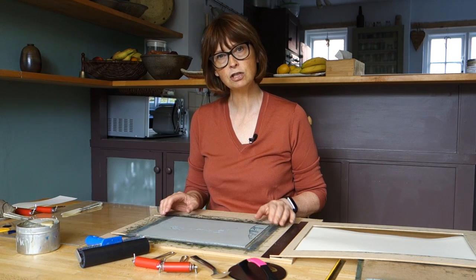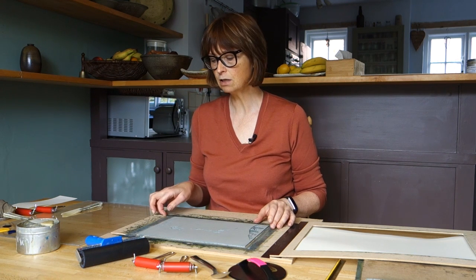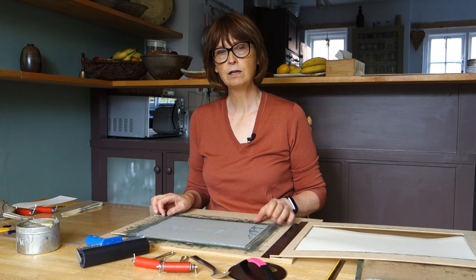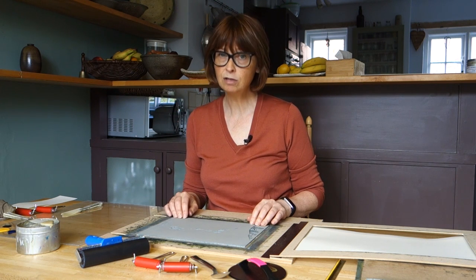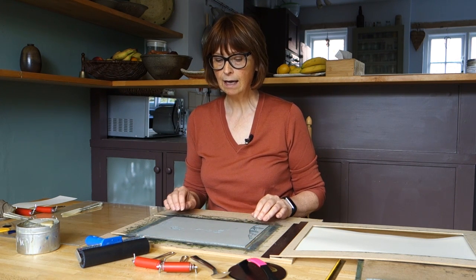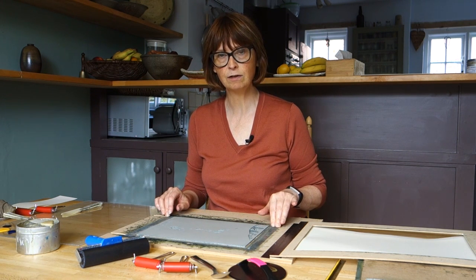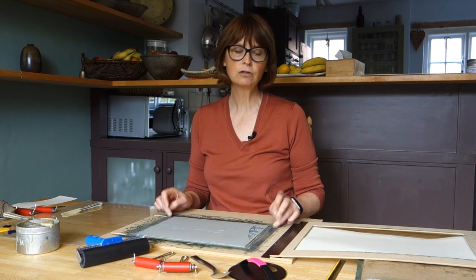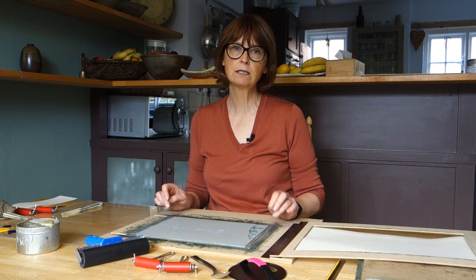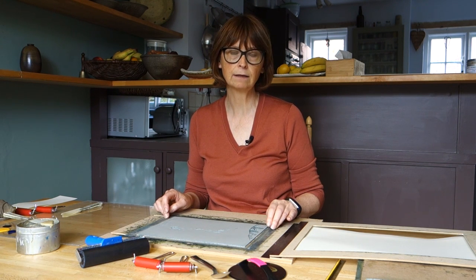So I'm using traditional artist's lino here, and I've stuck it to a piece of MDF using carpet tile adhesive. You could use double-sided tape, and it's holding it firm in the registration device. I've stuck it to MDF because we have a lot of it here, but it could just as well be used in this device with strong cardboard or card as the backing.